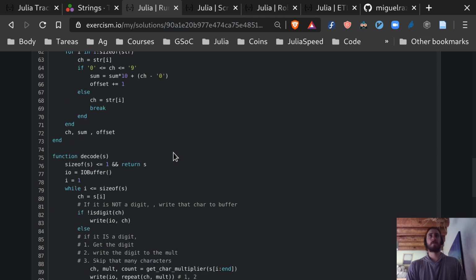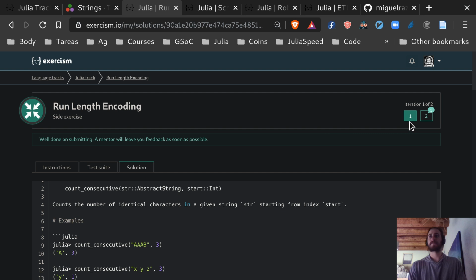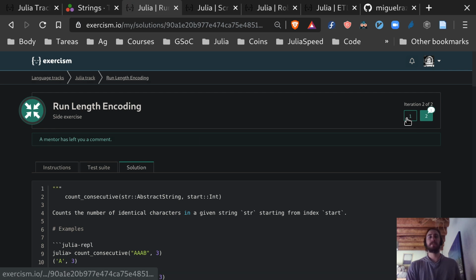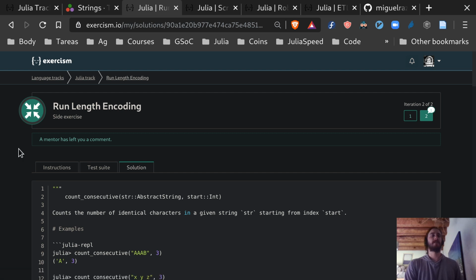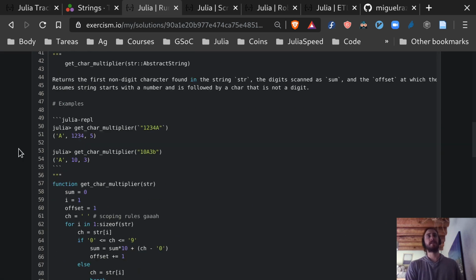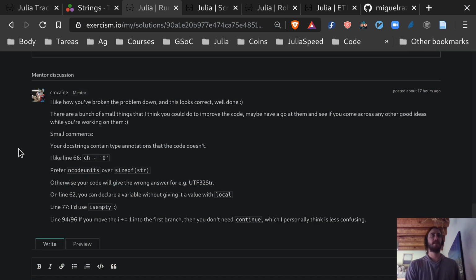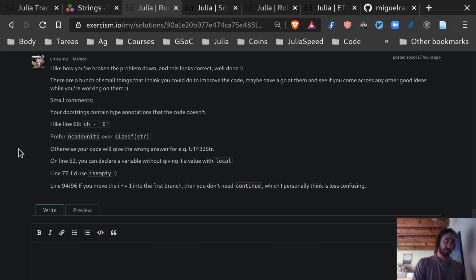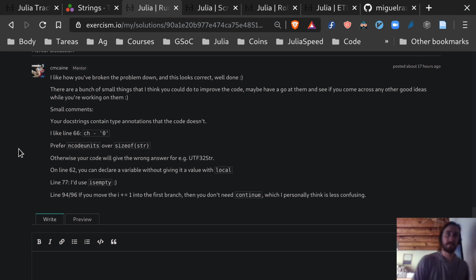So we're now going to go into some of the comments that we got on the last version. Every new version that you submit with exercism submit gets pushed here, and mentors can keep leaving you comments, suggesting stuff like, you might try doing this instead of that. We have a very cool mentor here, Kane, who's been very detailed in how to get the most out of your Julia performance. So we're going to try and address some of that now.